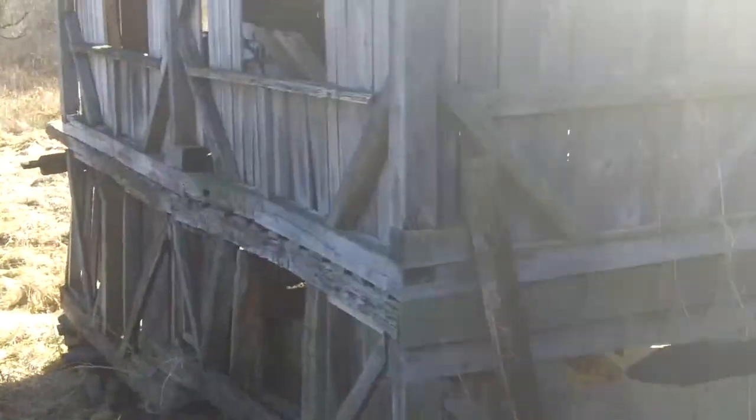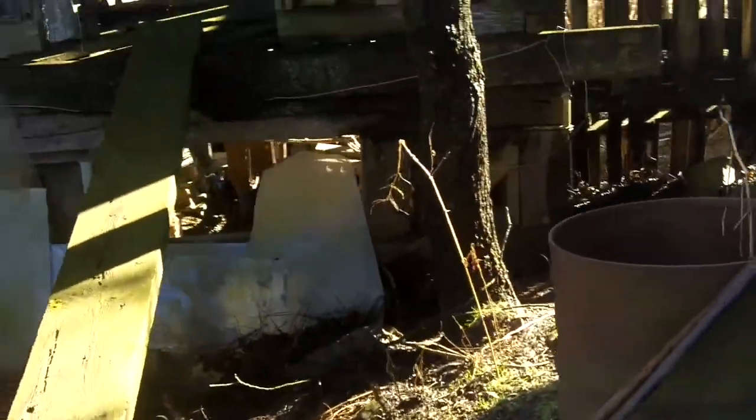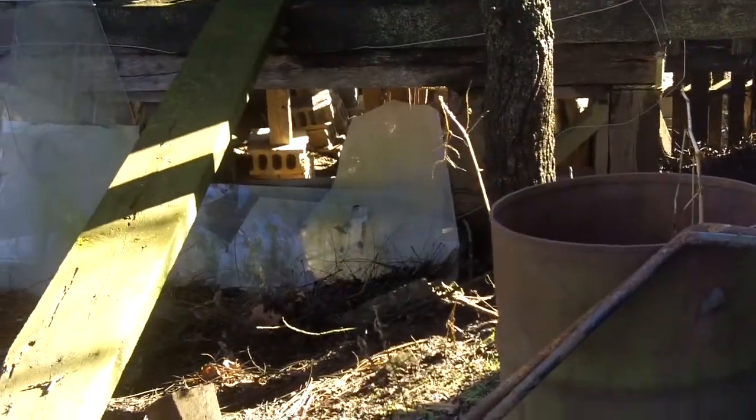And this is the remains of a bench. Not the remains, it's the parts of a bench, which will go in between those buildings and that one. That I call the powerhouse, because a fairly big water wheel will be under it, and it's where the line shaft will start its power if it's powered by water. And that water power, I'm not sure if you can see it through here or not, probably not, but I've filmed it other years. That power will come off about an 8-foot wheel underneath it.